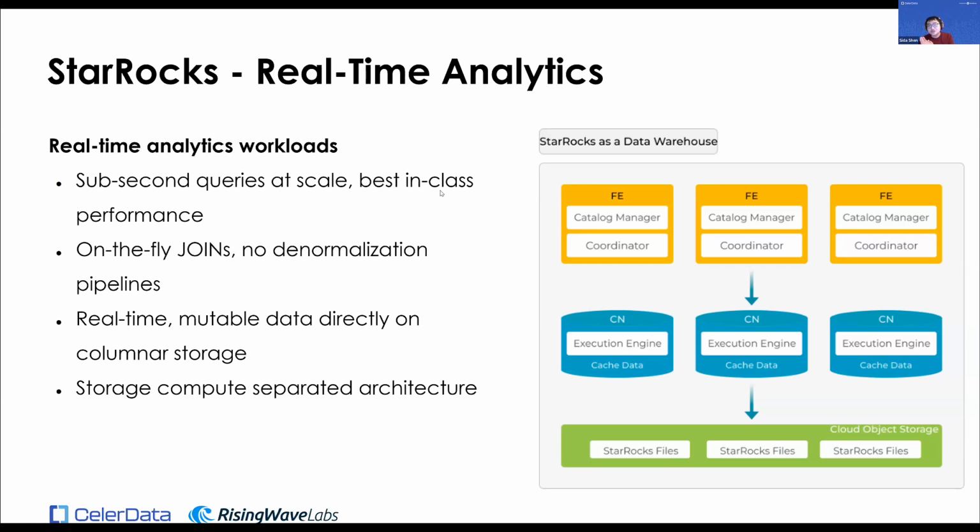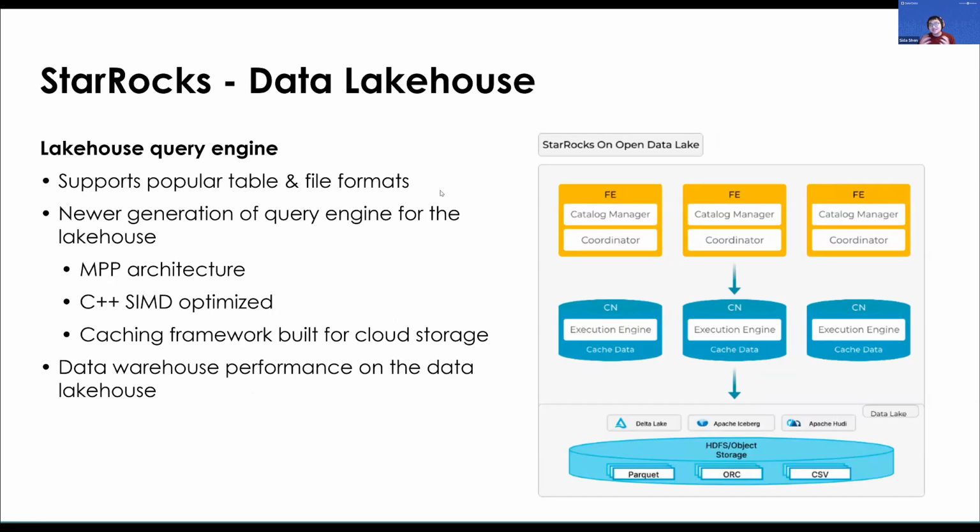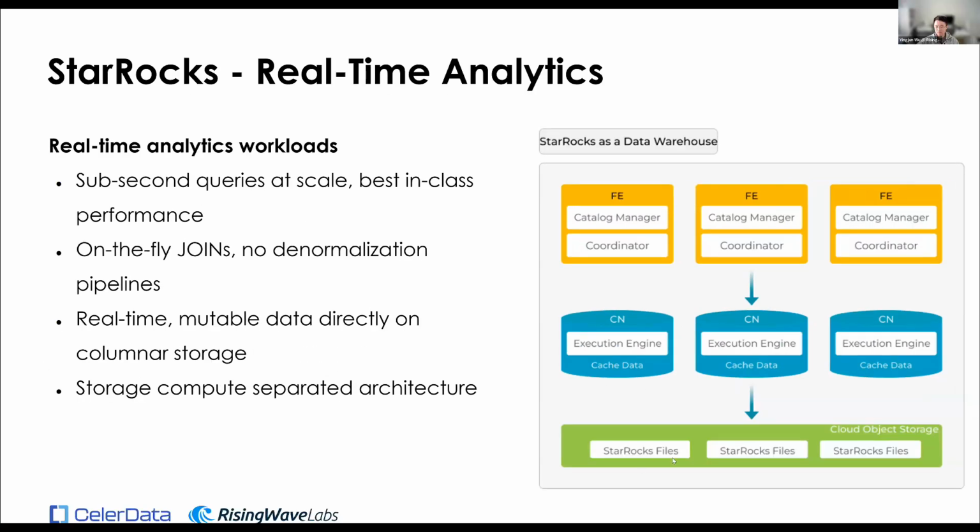And it features a storage and compute separated architecture. Basically, you have your cloud object storage, and the data is persisted in your object storage. There's a caching layer that accelerates the query, right? So this is basically our StarRocks internal table format. All of the file format and table format that powers that real-time mutable data, that's our own format. And we can ditch our own storage engine, which I'm the PM for, sadly.